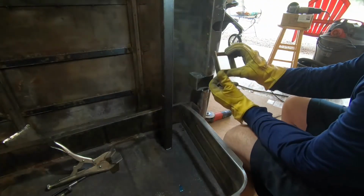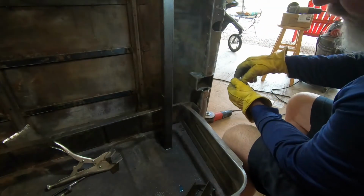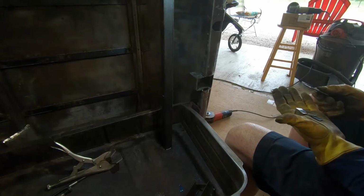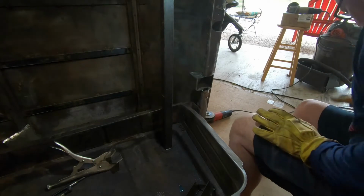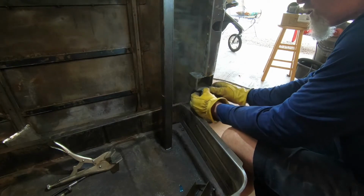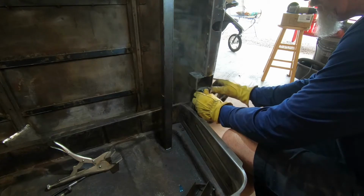So this is the box we cut off before. Oh shit. It's just 1/8, right? I'm missing a piece. No, I'm not. So, fuck. We got some gaps. And this is how we're going to fill them. This is going to be a bitch to grind, but we'll be all right.